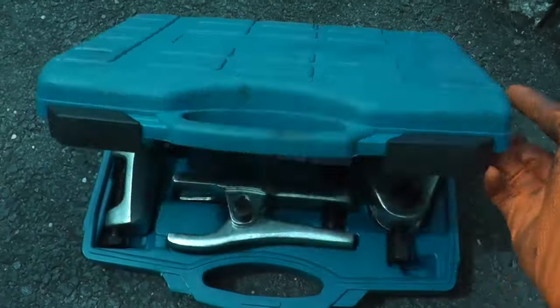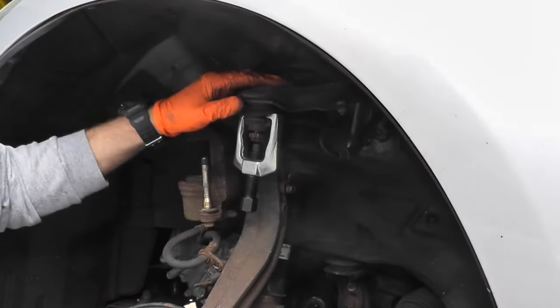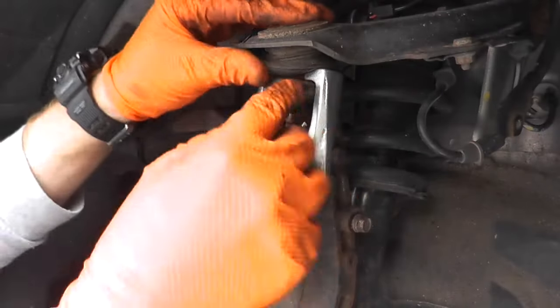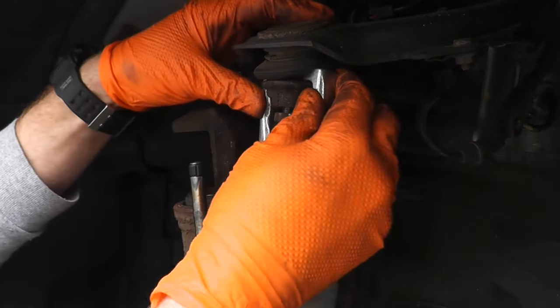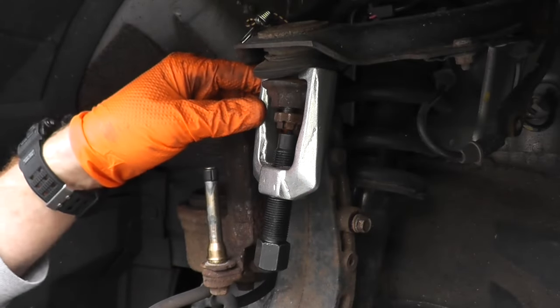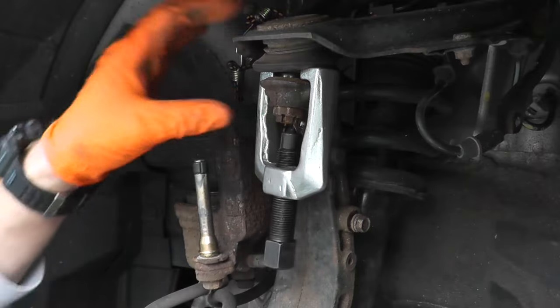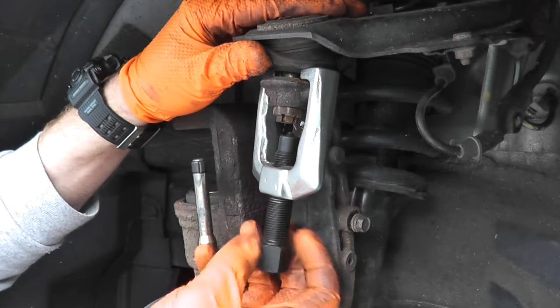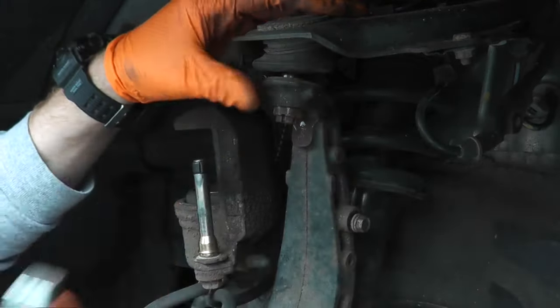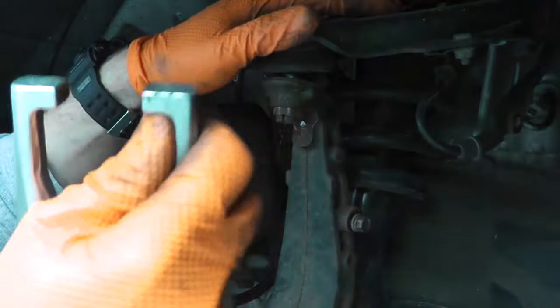You can rent these service sets or buy one for maybe around 50 to 55 bucks. Just make sure you push up the boot around the adapter, then slowly turn it — and there you go. That was quite easy. Let's do the lower ball joint; typically it's a little bit harder than that. It makes it really, really easy using a service set.